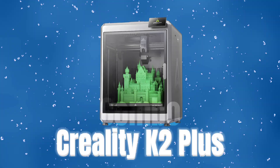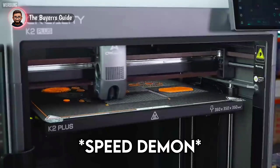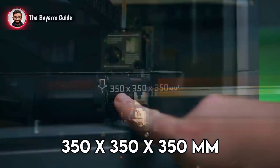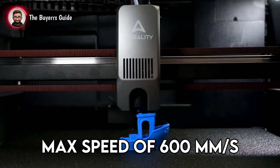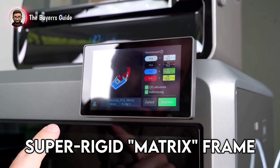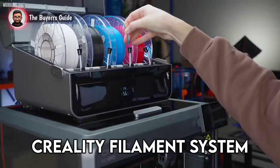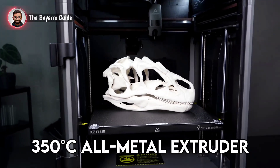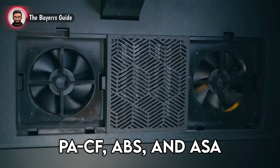Number 2: Creality K2 Plus Combo. Climbing to number 2, the Creality K2 Plus Combo is a speed demon for high-volume professionals. Ready for batch production in record time? This Core XY powerhouse boasts a massive 350 x 350 x 350 mm build volume, churning out parts at an insane max speed of 600 mm/s with 30,000 mm/s² acceleration. The SuperRigid Matrix frame and 35 kg weight ensure precision even at top speeds. The CFS (Creality Filament System) multi-filament box supports four colors out of the box, expandable to 16, allowing for complex, vibrant models. The 350°C all-metal extruder and 60°C actively heated chamber handle engineering-grade filaments like PA-CF, ABS, and ASA with ease.